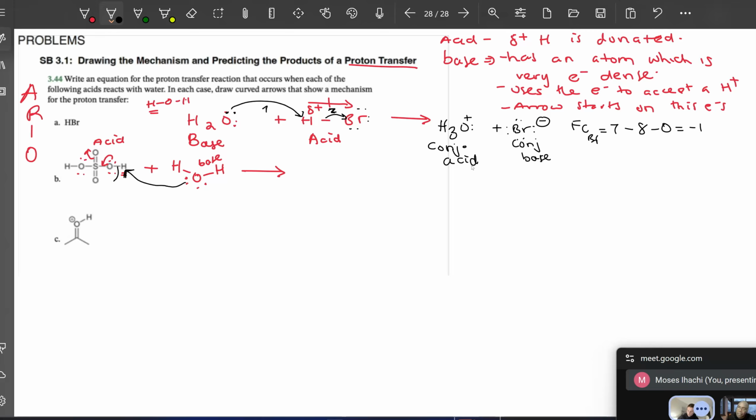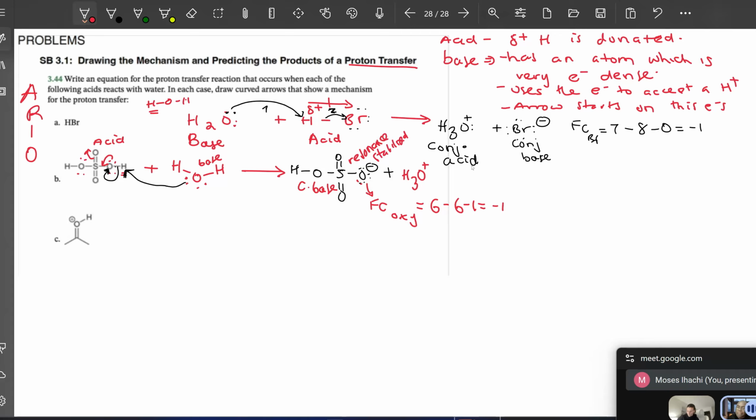Again, two arrows. The broken bond goes to the oxygen. See how the resonance is going to come into play. You now have a very electron-dense oxygen right there, and those electrons will dance into the sulfur. The water becomes H2O plus. If you want to justify formal charge, be my guest. It will be 6 minus 1, negative 1. And this conjugate base is resonance stabilized.